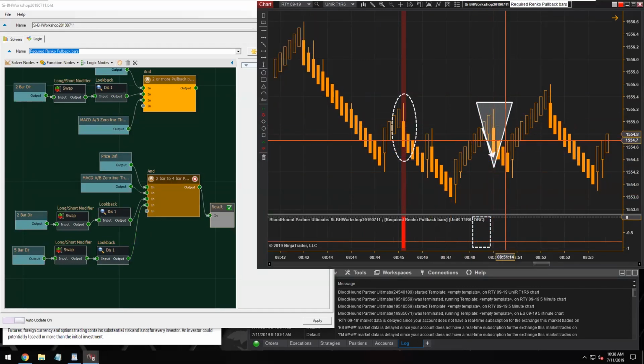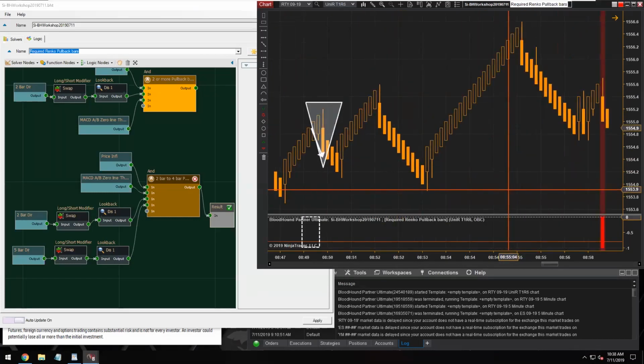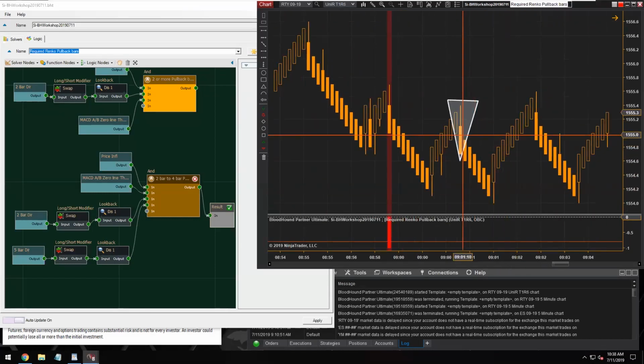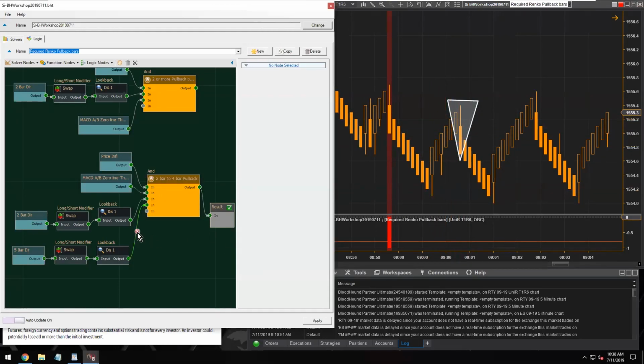So we got rid of that signal now. And this signal we wanted to keep because it only had 4 bars prior to the signal, right? So let's scroll down the chart here. There we go. Got rid of that signal there because it had more than a 4 bar pullback. So again, if I disconnect this filter, there we go. So disconnecting that 4 bar maximum filter, the signal is back.